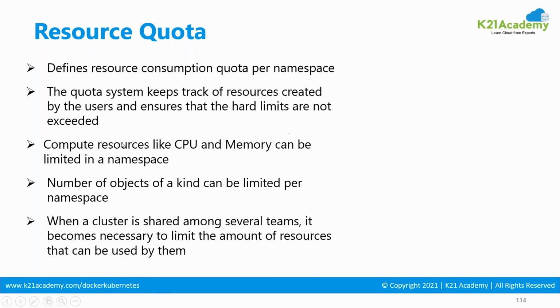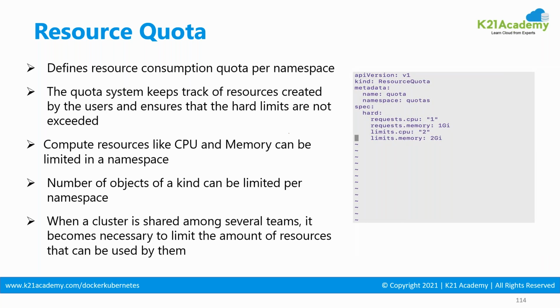When a cluster is shared among several teams, it becomes necessary to limit the amount of resources that can be used by them. Otherwise, what will happen? There are 100 users in the organization. One of them is using 98% of the CPU and RAM, and the other 99 are using just 2% of that. That becomes an uneven distribution, so it is better to apply the quota.